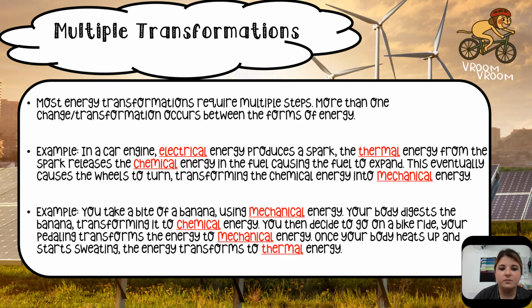Another example, you take a bite of a banana using mechanical energy, the chewing. Your body digests the banana, and breaking down those bonds is transforming it to chemical energy. You then decide to go on a bike ride. Your pedaling transforms the chemical energy into mechanical energy because you're moving. Once your body heats up and starts sweating, the energy is transformed to thermal energy.